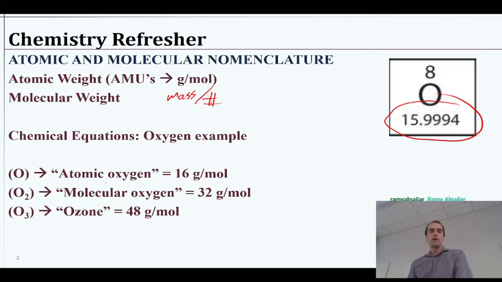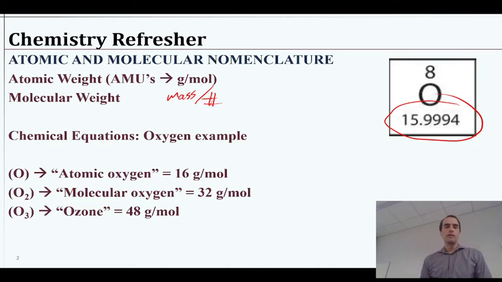So we've got oxygen as an example. Just a single oxygen atom is 16 grams per mole. If we have an oxygen molecule, so we call the stuff we breathe molecular oxygen. Molecular meaning it's not just an atom, it's a molecule. That's O2 gas, okay? Something you should probably just know. So that's molecular oxygen. And typically when we're talking about some sort of oxidation reaction, maybe we're growing bacteria, we're aerating the system, this is what they're using. That's what we assume. So O2 then is 32 grams per mole.